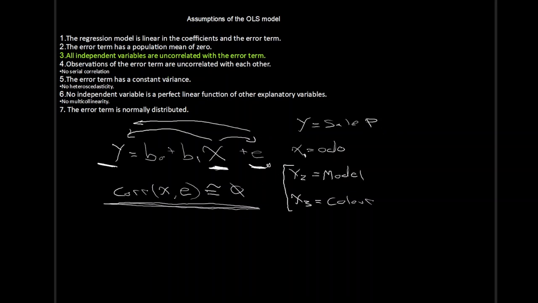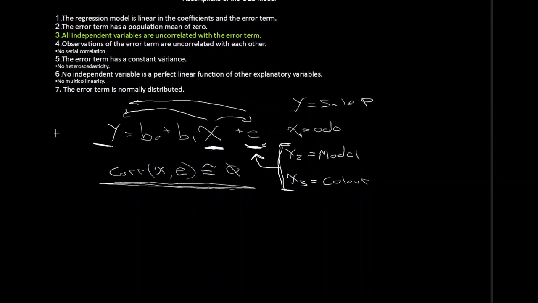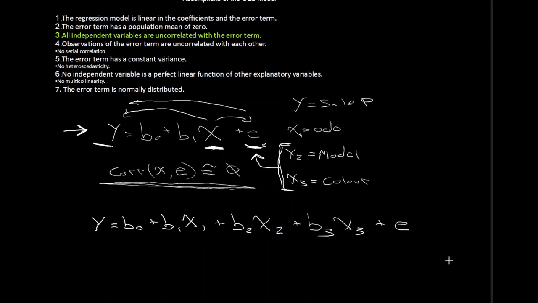And if we don't include these guys, if we don't add them explicitly to the regression, well, then they just show up in the error term. And if they just show up in the error term, we're losing predictive ability. So how would we do that? Well, ultimately, instead of just having what we have here, which is what we're going to focus on, a simple linear regression or simple or ordinary least squares linear regression, we could have a multiple regression, which is we could go B0 plus B1 X1, and then we'd include these other guys. B2 X2 plus B3 X3. And then plus our error term.